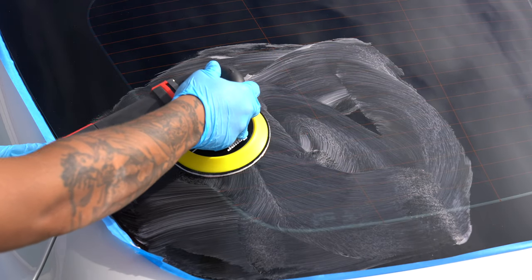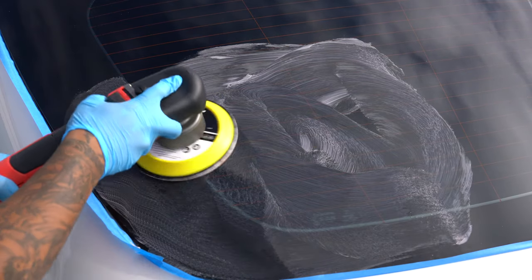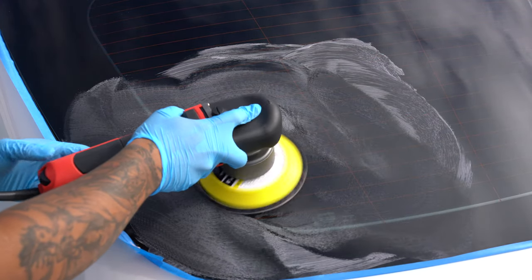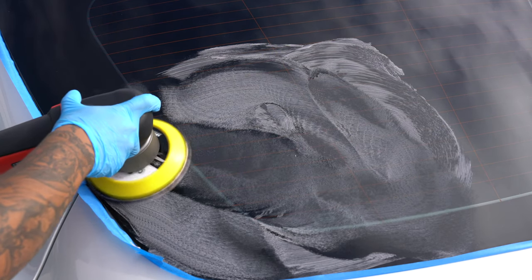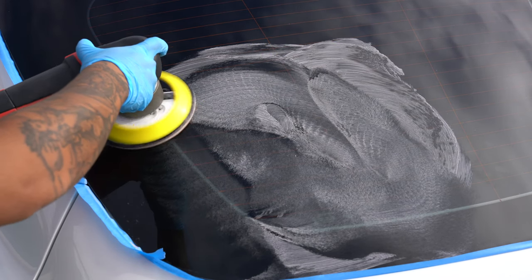When Griot's advertises the polish as fine, they really mean it. It just doesn't have a lot of cutting power, and I feel the same about the glass polishing pads. It just doesn't cut very well. The label of the polish says, removes mild water marks, but what does that mean? I would guess that it's only for water spots that are fairly new, those that have been sitting just long enough that all the chemical water spot removers can't remove.